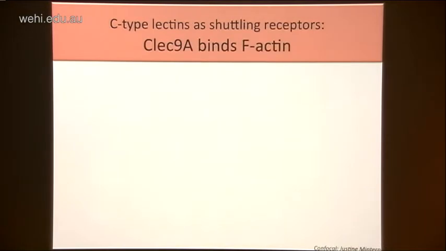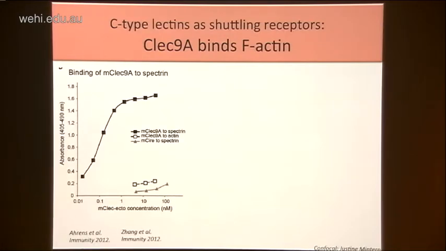We wanted to understand exactly what CLEC9A bound. Okay, it binds dead cells, but what on dead cells does it bind? And that is the work done by Mireille Lahoud that I'm pinching and showing. And basically, Mireille's work shows that CLEC9A recognizes cytoskeletal protein. Here it's associated with spectrin, but not actin itself. And this becomes important in a minute, and I'll show you why.